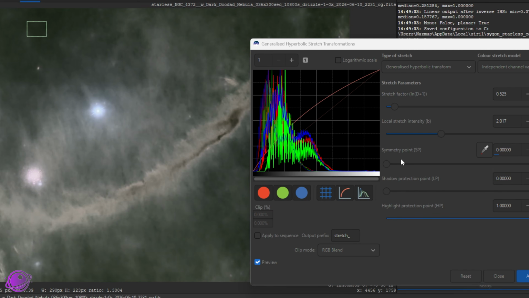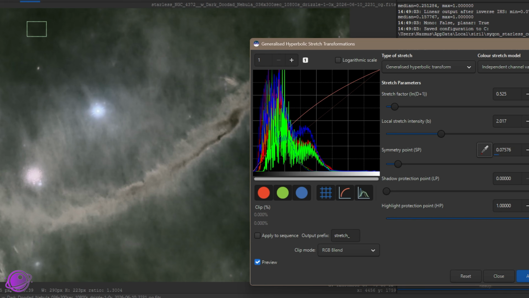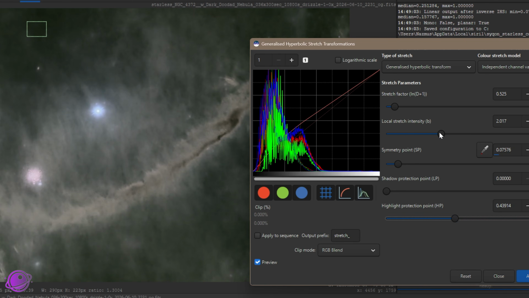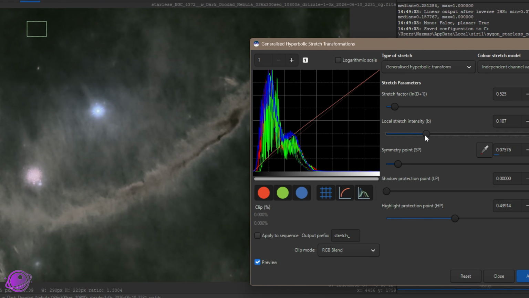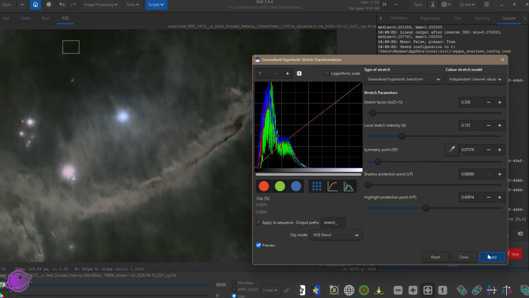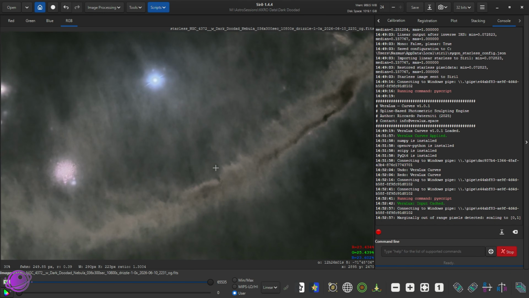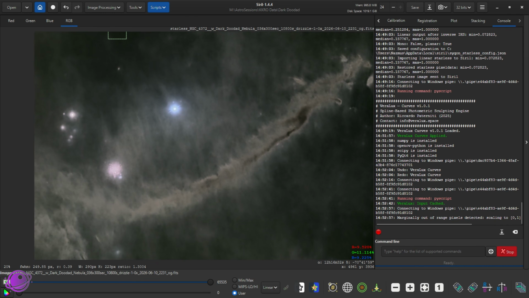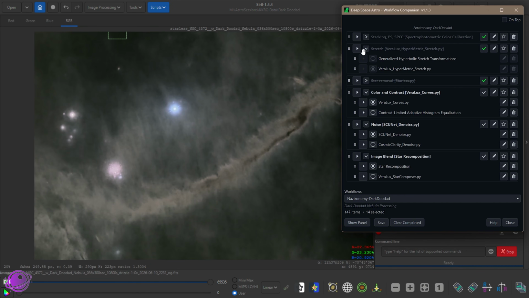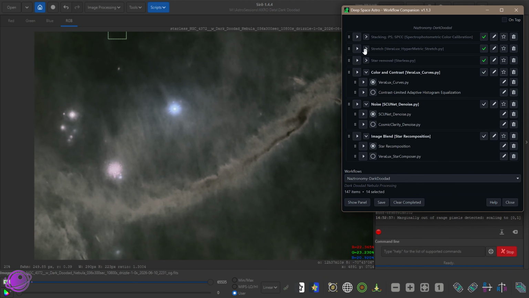So I'm going to draw a box here, do my symmetry point. Make sure my highlights are protected. Yeah, this glob here is really hard to process, but maybe some of you will have better luck. So click on apply, close. Okay, so far this is okay. I think once I merge the stars back in, it'll start to look a little bit better. Next thing we want to do is, I'm going to mark this checked again. Just a reminder that I had GHS after here. So maybe I should add it again. But for now, I'll just leave it, and I will check this one off as well.